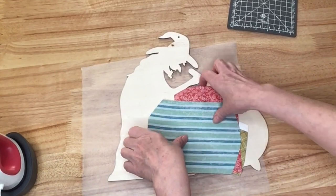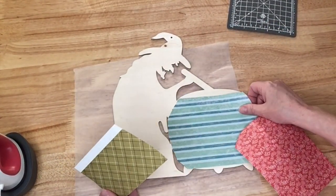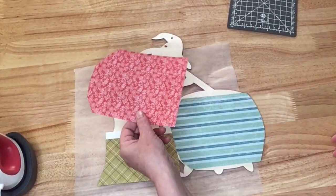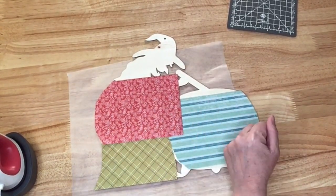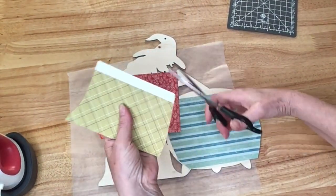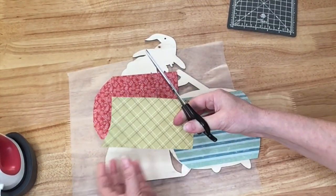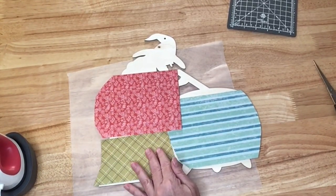Okay, so I'm going to do this two different ways. And I've already kind of pre-cut my paper. It's not exact, not a fussy cut or anything, but I've cut the paper so that I can adhere it to my wood. Now before I do, I want to go ahead and cut this white off. Also, this green piece of paper is more like cardstock. This isn't just regular scrapbooking paper, it's more like cardstock.